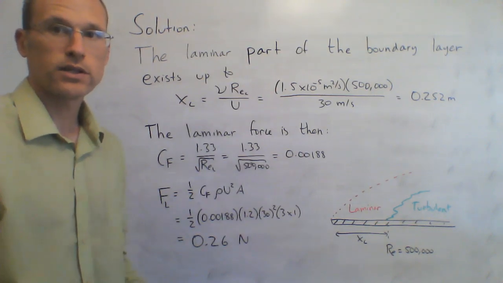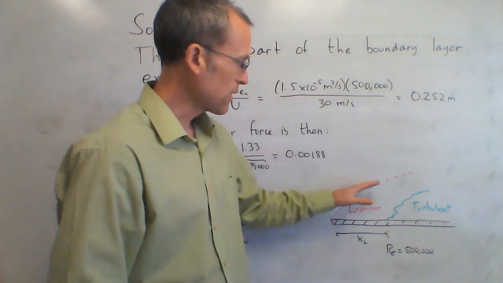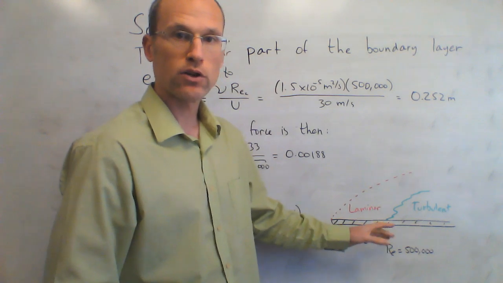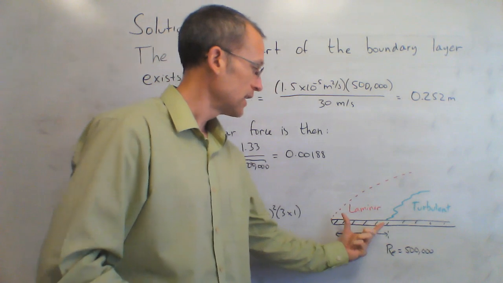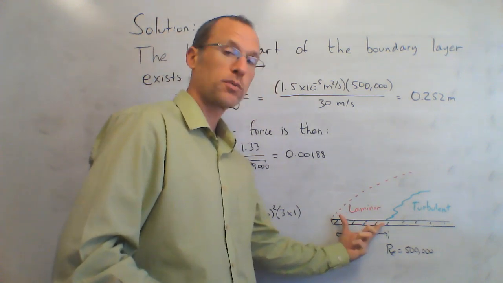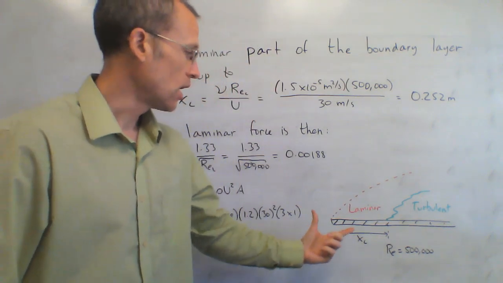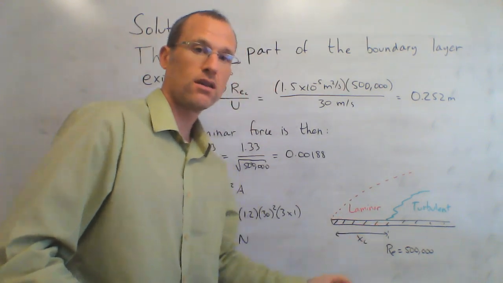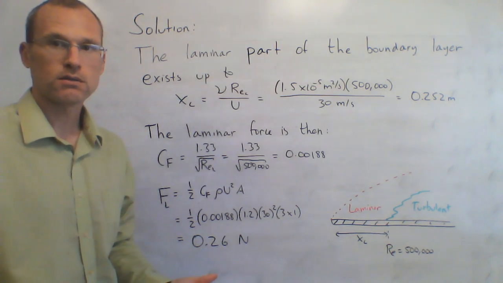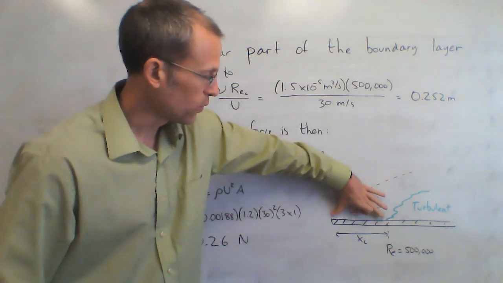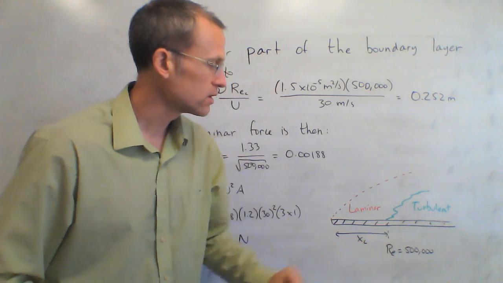The way I can figure this out is going back to my picture. I have a flat plate, laminar boundary layer to begin with, then a turbulent boundary layer shows up later. So the portion that is attributable to the laminar part is that portion there. The portion that's attributable to the turbulent part is that portion over there. So I need to find what that distance is that the laminar portion of the boundary layer is acting. So I want to know what this value XC is. XC I know is defined to be where the Reynolds number is 500,000.